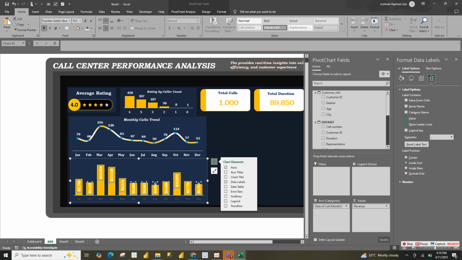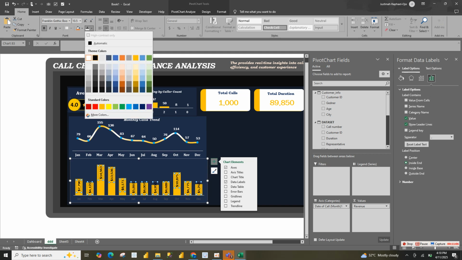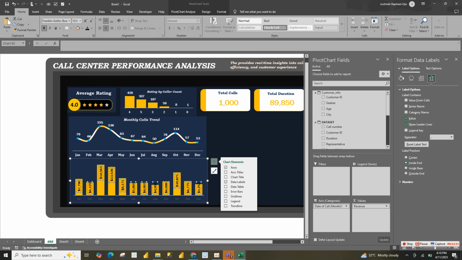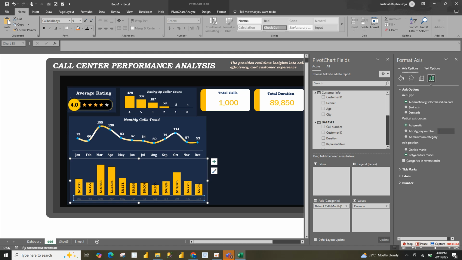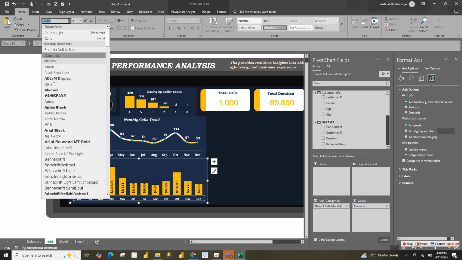Then for the label options, I'm going to put it at inside base, or you can decide to make it inside end, just like that. Okay, let's leave it this way, then let's put it as inside base. So now for our axis, that's the x-axis, changing it to this.